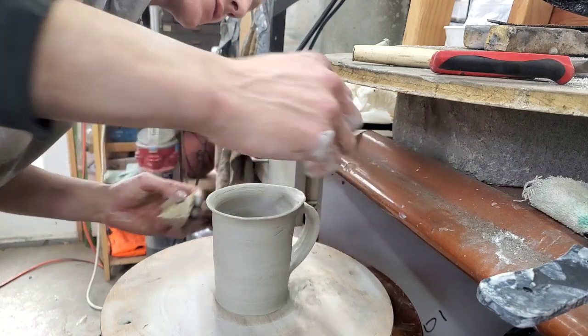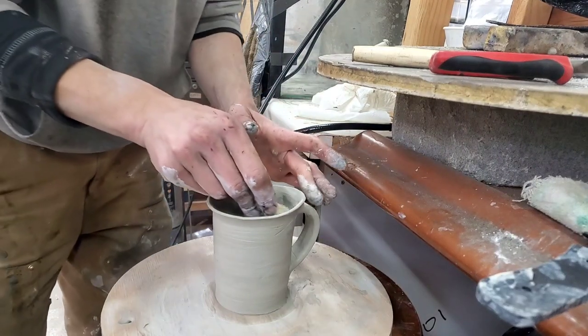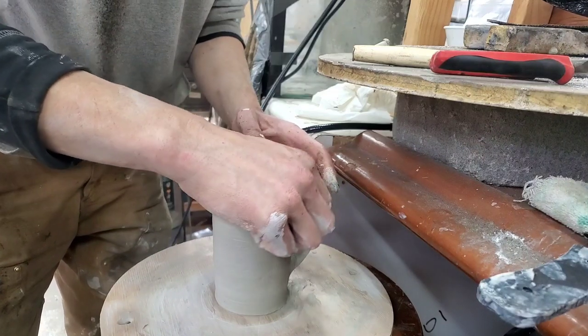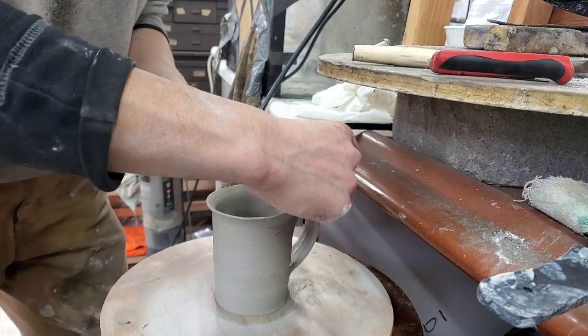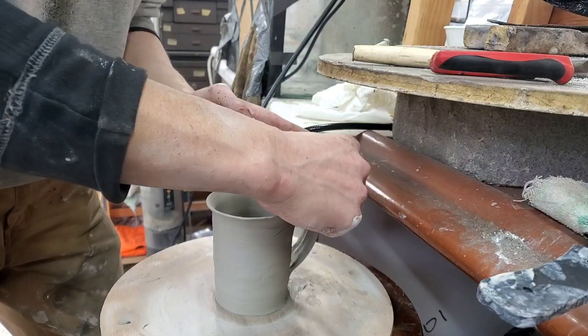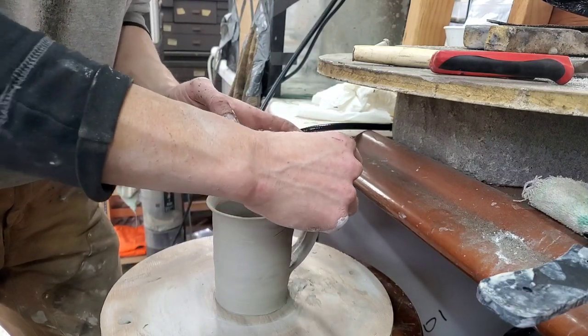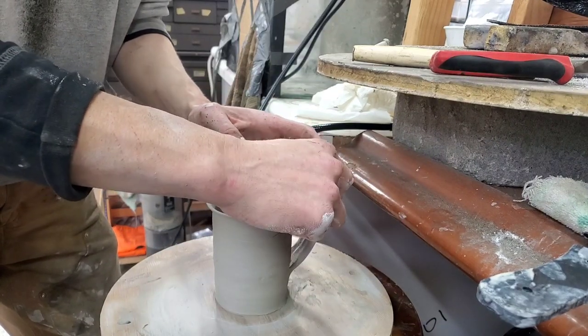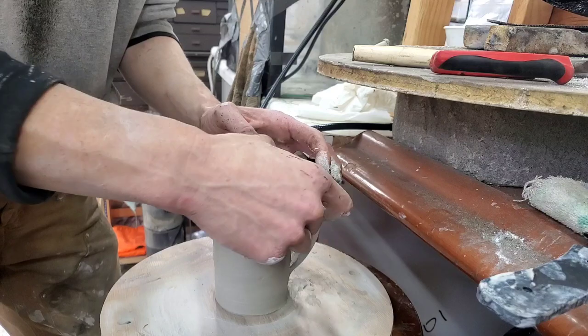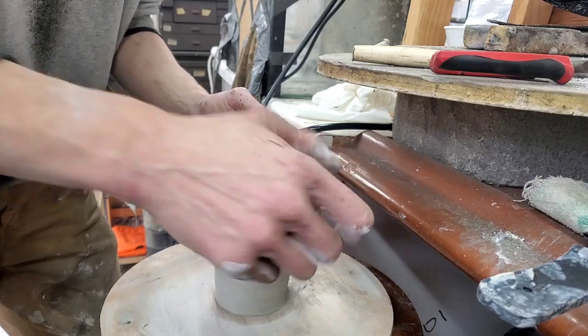So, secret to handles, putting them on without them cracking off. And again, I would suggest doing this on the wheel. That way you can kind of reform your lip once it's put on. And a lot of people put their handles on lower than I do. This is a big, pretty decent sized handled mug.